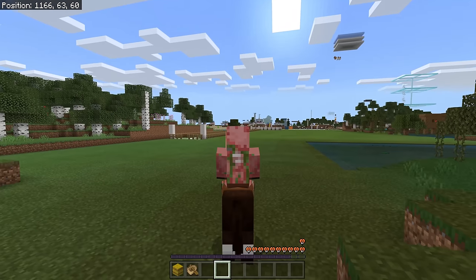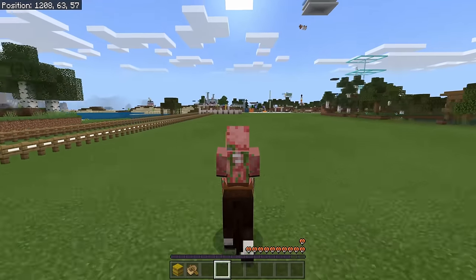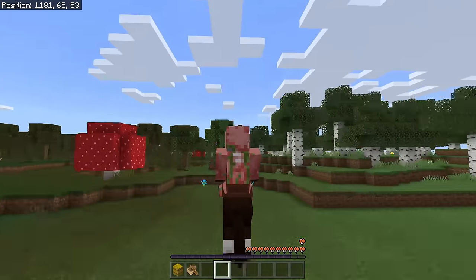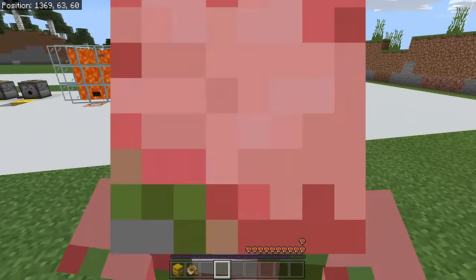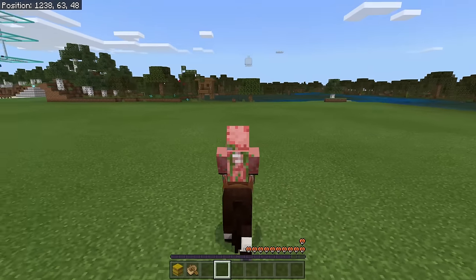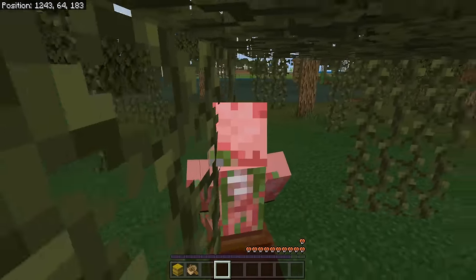Not only can this horse move fast, it can also jump incredibly far. So if we jump up into the air and then start moving as we're in the air, as you can see, it can basically clear the entirety of this area, jump into the air, and bam, we're all the way across this 250 block long area. It is honestly insane, and I thought you would appreciate knowing that this is a possibility in Bedrock Edition.